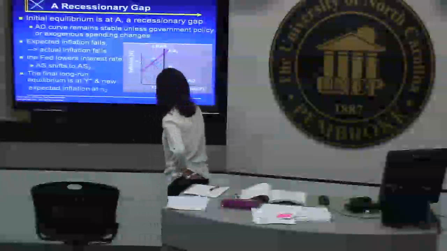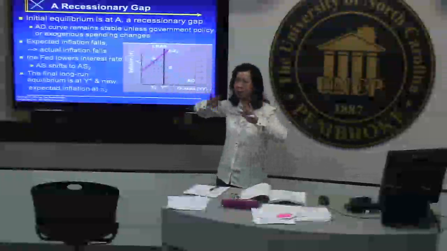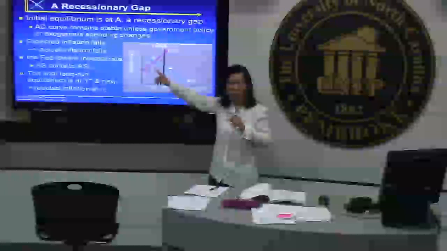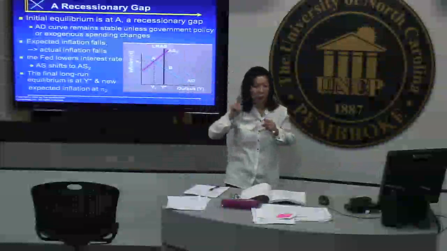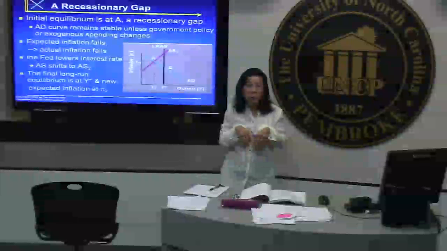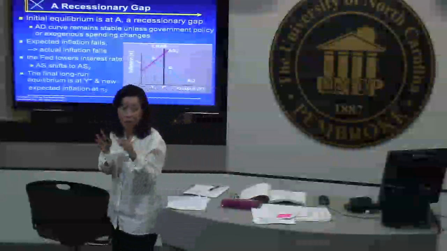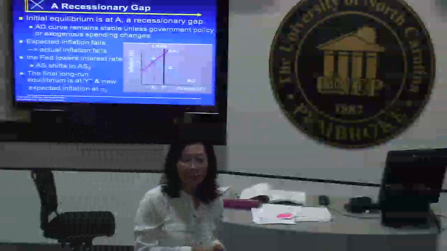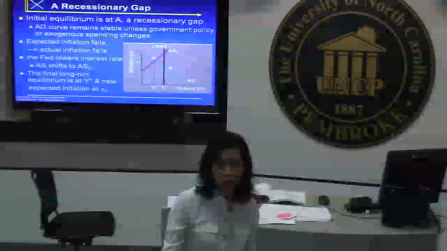Okay, so this is like, well, we're not intersecting with that long run equilibrium. So point A is your short run equilibrium. Okay, so do we have a situation? Do we or do we not? Are we happy at point A? Why not? Because you have some sort of output gap. What's that output gap? Recessionary gap.